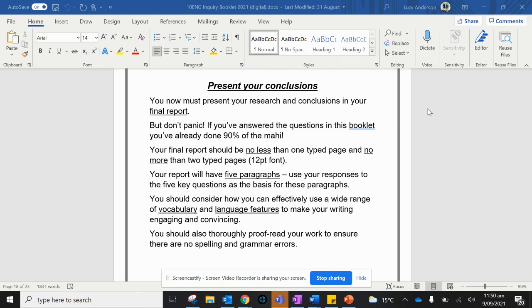So all of these aspects are a part of this internal, and they all contribute to the grade that you're going to get at the end. So each part is important to put your full effort and attention into. So that is a summary of the internal. Hopefully that helps if you are feeling a little bit stuck.